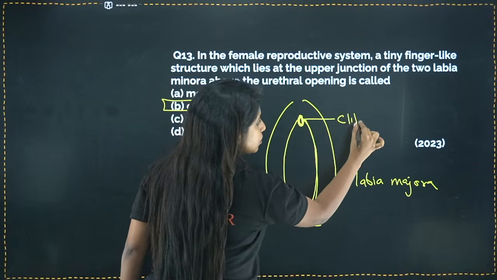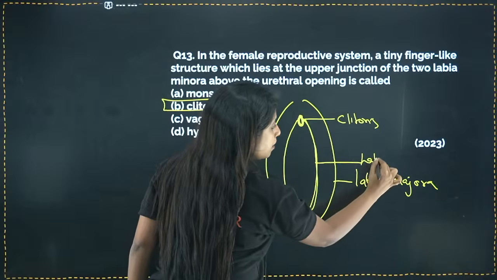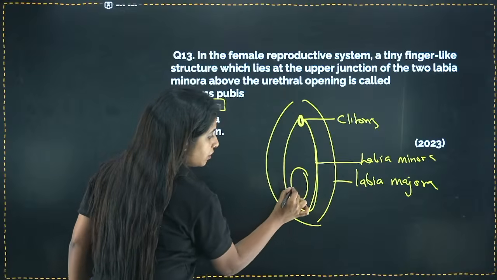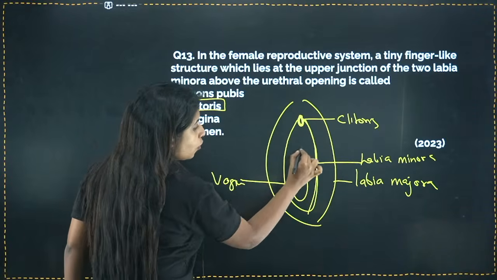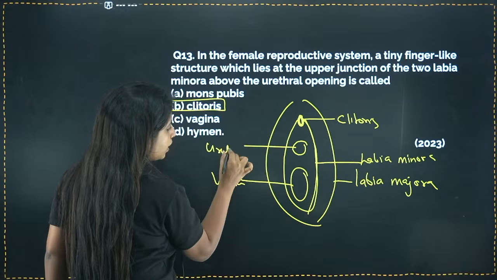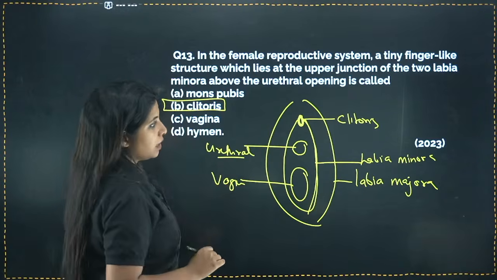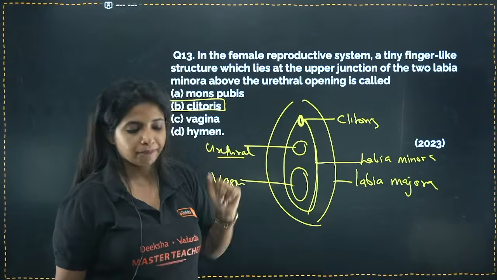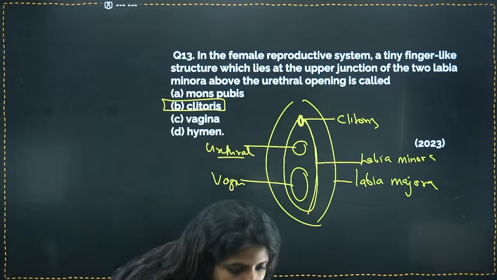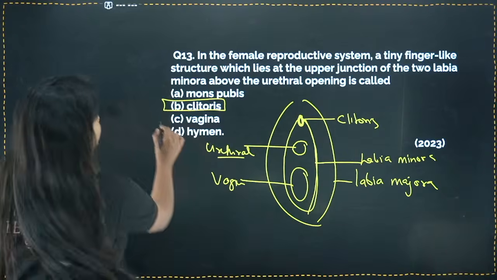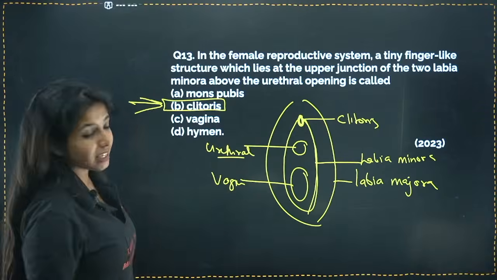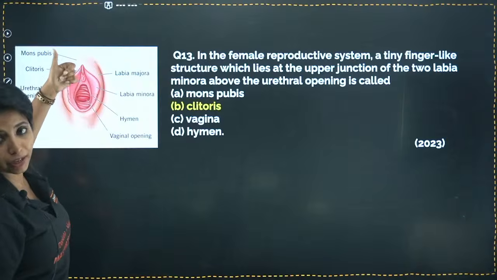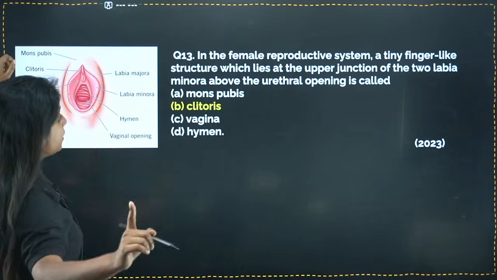This is known as clitoris, and this fold is known as labia minora. Labia minora. Inside this, over here you will have the vaginal opening. This is the vagina. Over here you have the urethral opening. This is where the urine is going to pass. At the top of it you have clitoris, and clitoris is erectile tissue in the case of females. Okay, it is highly sensitive. So basically all of you were correct when you said the answer for this question is B. This came in 2023. Fine. Let's go ahead. The exact picture I have given here, and in Masterstroke I have explained it really well.